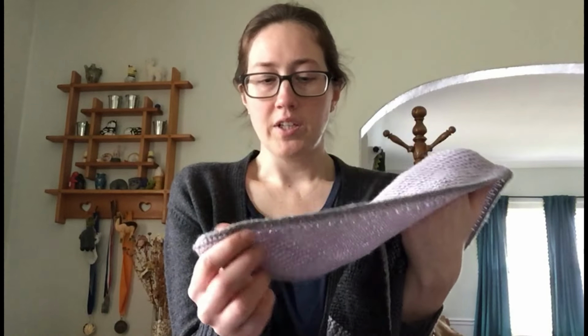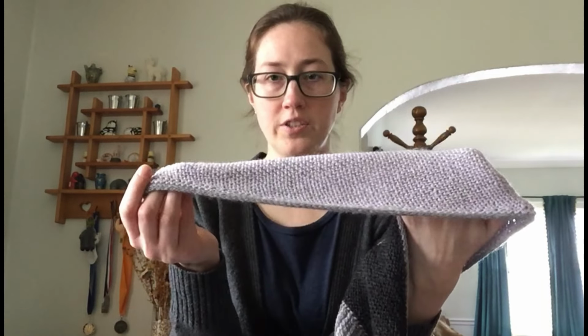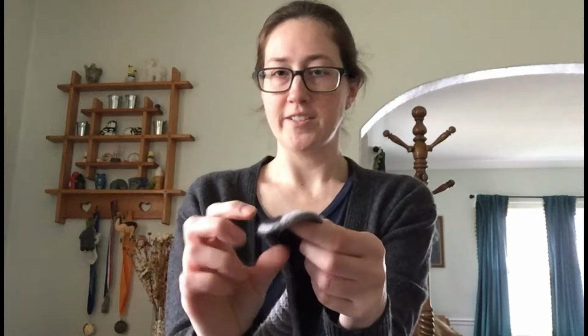Now I think in the pattern he recommended a 40-inch circular needle, and for the I-cord edge you need that, but as I was traveling, I had brought minimal needles, so I had just a really long cable, and I was starting with my little cast on of 2 or 3 stitches, and handling that really long cable on the plane with such few stitches was a little bit of a pain. But as it grew a little, it got easier, and then when I got home I put on a more normal sized cable.